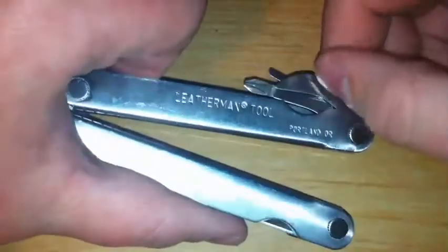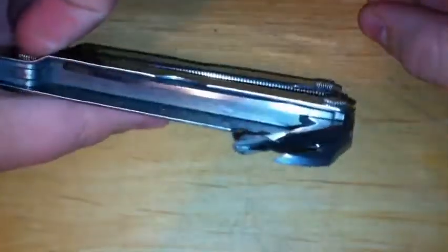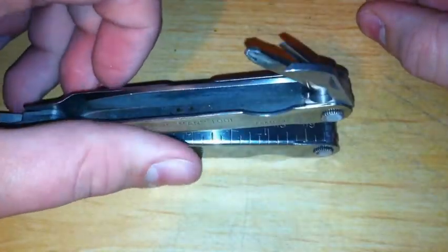Something you'll notice about this tool that may not happen with other multi-tools is if you pull one tool out, they're all going to come out. I think that may just be the age on this one. If I squirted it down with WD-40, it would probably stop.